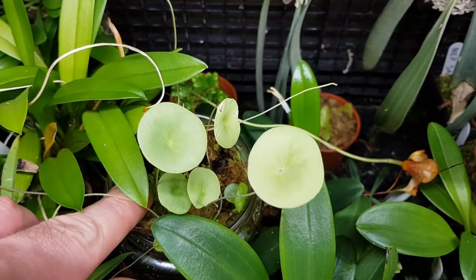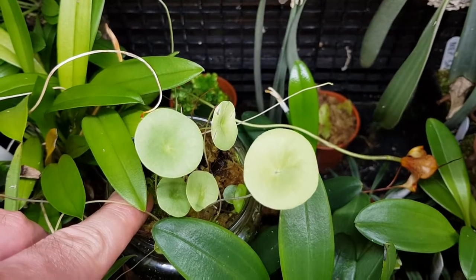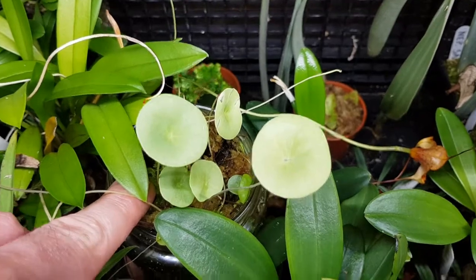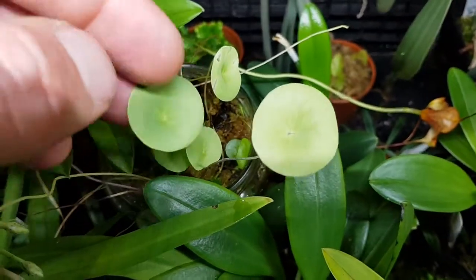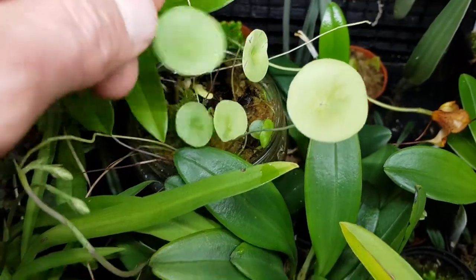Weird weather in the UK is causing all sorts of issues. One minute it feels autumnal, and the next minute we have, you know, 23 degrees again, like it is now. Nothing going on, but it's growing nicely. I've got a sentimental attachment to this for reasons I'm not going to go into, so I'm hoping it does okay.